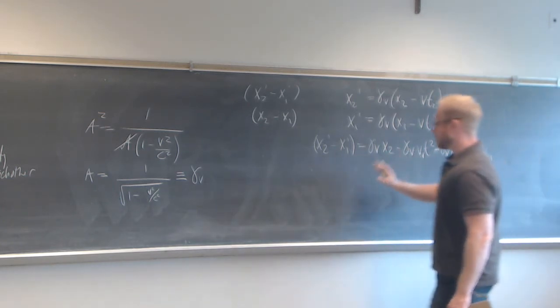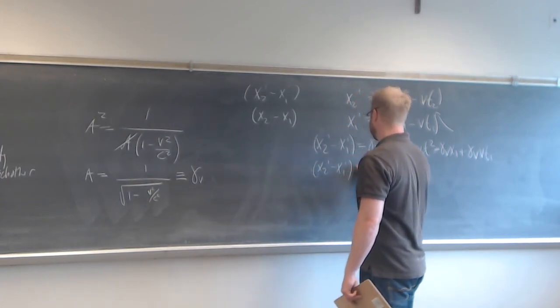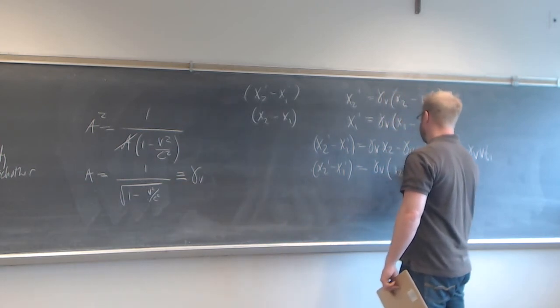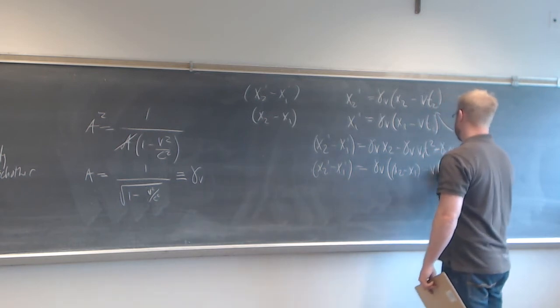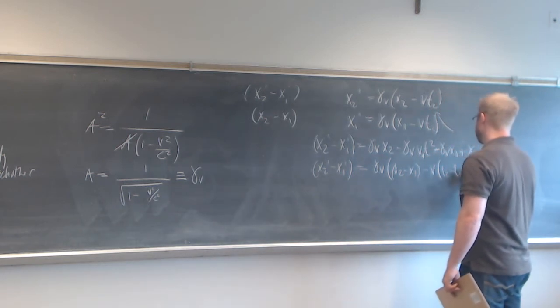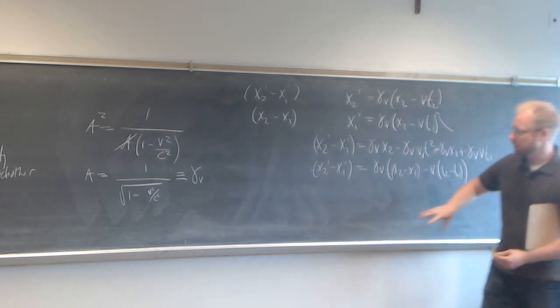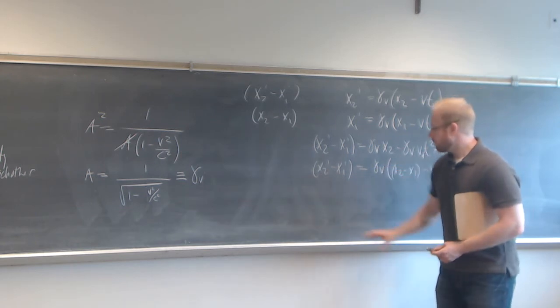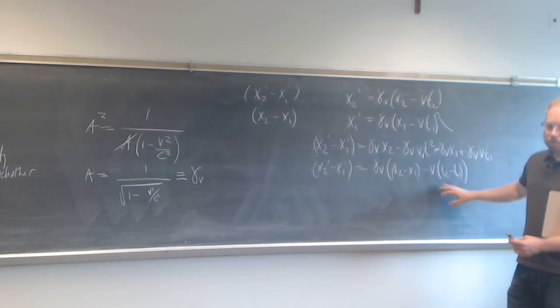So if I then smash all this stuff back together, and you don't have to write it down if you don't want to, x2 prime minus x1 prime is going to be equal to gamma times (x2 minus x1) minus v times (t2 minus t1). It's really handy. Instead of going through this mess, you can actually just put in the change that you're interested in. From her point of view, I want to know how long this is. Well, from his point of view, how long was it? And then how long did it take for whatever he was doing the measuring?